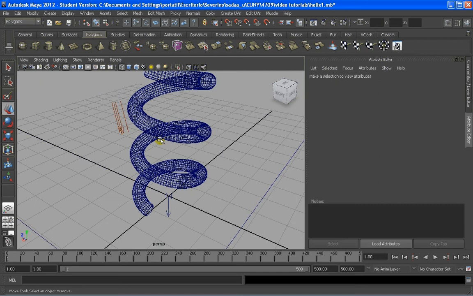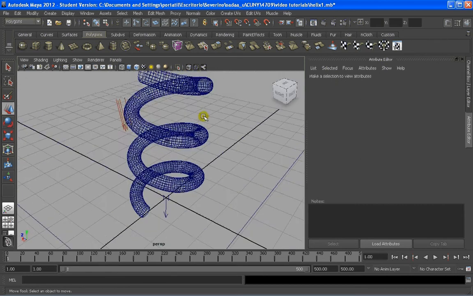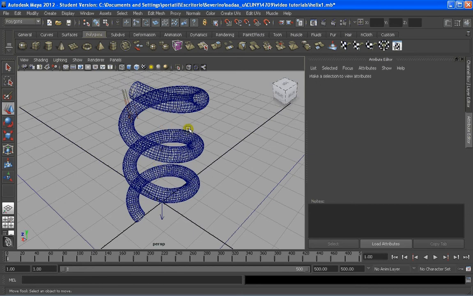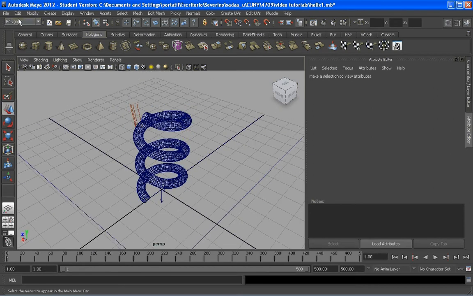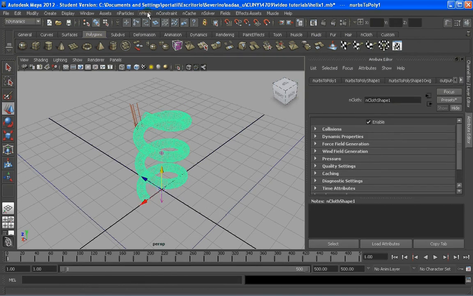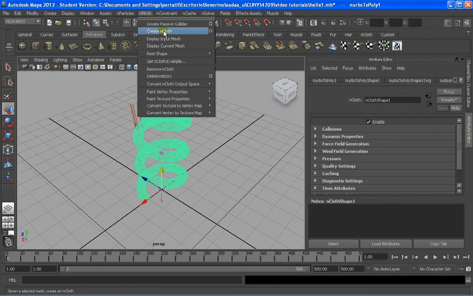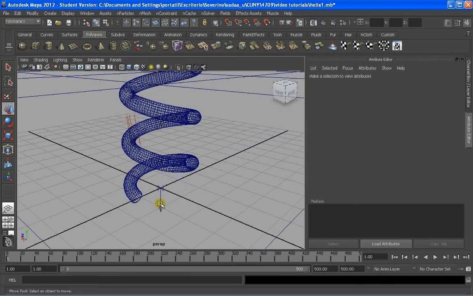Then just check that you have as much geometry as in this case, to encounter interesting deformations afterwards. Afterwards, we went to N dynamics. I selected the object and I said MS enclosed. So this guy, I'm not going to do it because I did it already. This N with the gravity goes down.